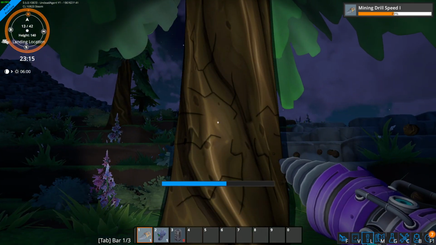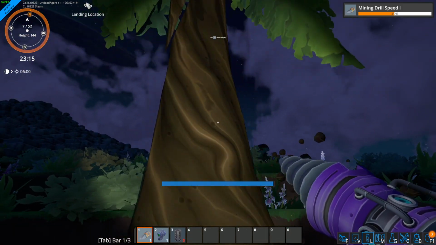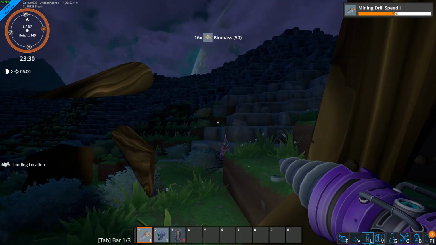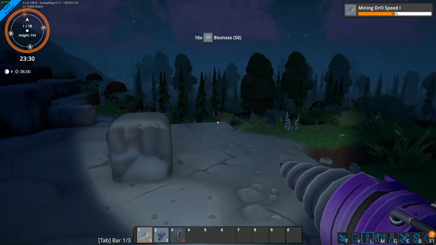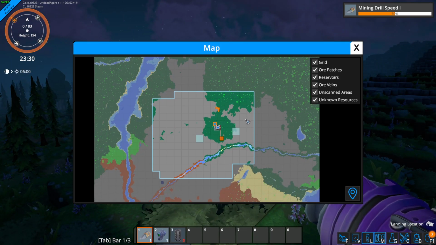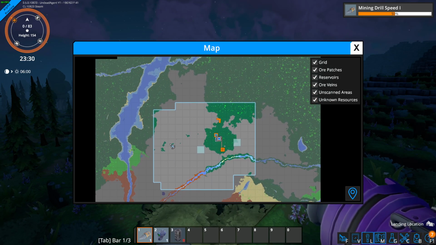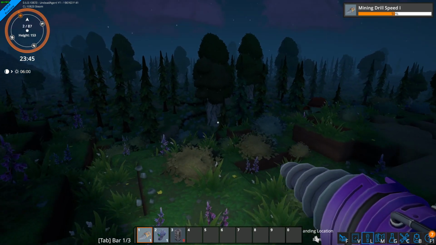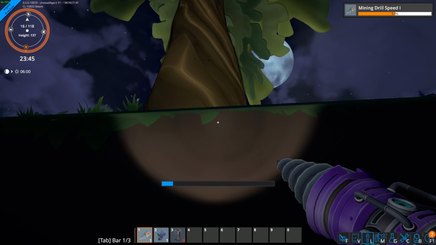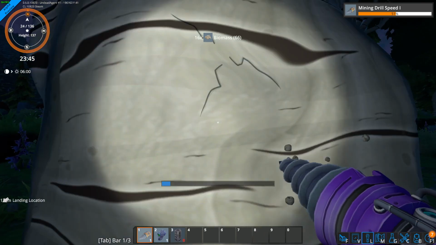So biomass, run up to a tree. The bigger the tree, the more biomass. And you just mine down the tree, or drill it down with your drill. But as you see, this world is pretty big. Pressing M opens up your map. So it shows this scanned area. So when you enter an area where you haven't scanned, and when you speed up and jump, you go very, very far.